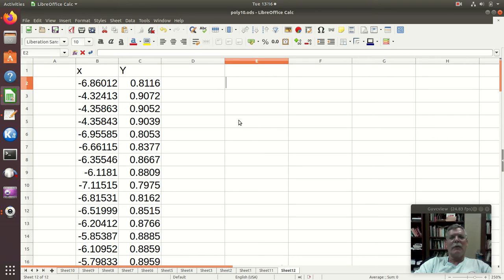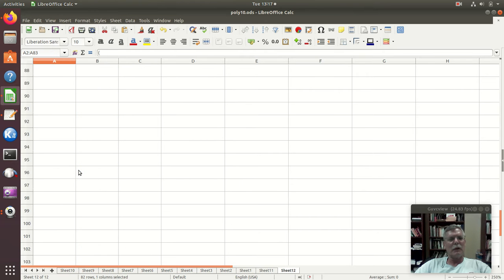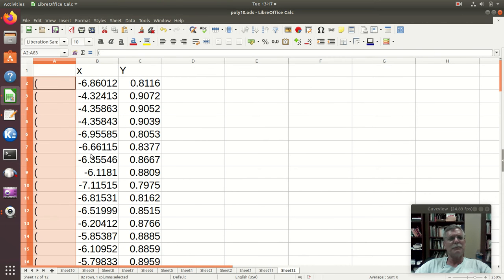Okay, well, I don't have that, but what you can do is use what spreadsheets are really good at, which is repetition. So I'm going to put an open parenthesis there for this whole thing, and then copy it down. I can do that by a copy paste. I can grab this little box here and pull it down, or I can double click on that and it will fill it all the way down to the bottom. Okay, so filled it all the way down to the bottom.